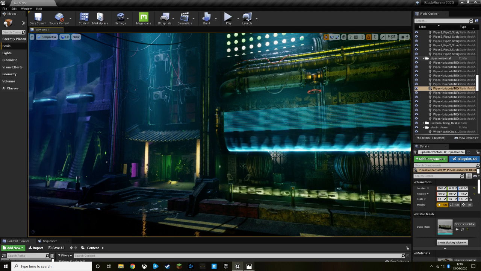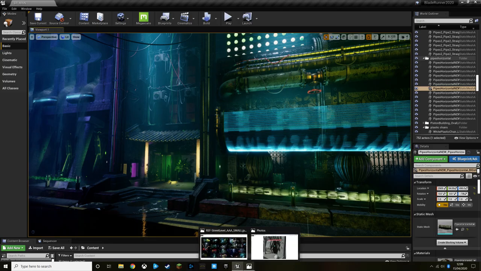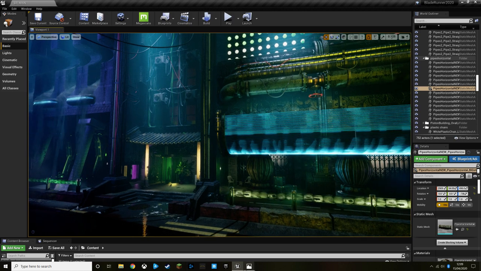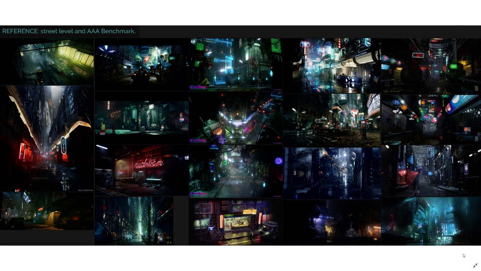Hey folks, I'm Ali. I'm an environment artist from the UK, and I have just completed this Blade Runner cyberpunk scene. I wanted to show you how it's been made, the processes for the props, the thinking behind it, and its inspirations. A bit of it is going to be a little bit slideshowy, but I also wanted to break that up with some fly-throughs of the scene so you can see it in motion. I'll start off with the inspiration that it came from.